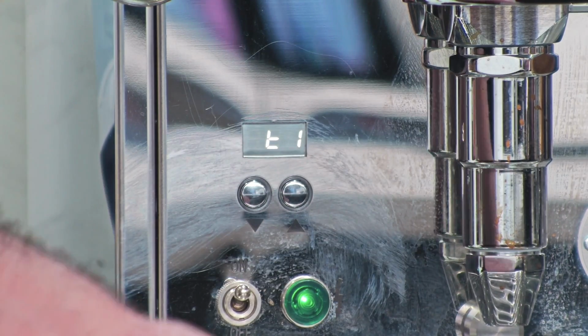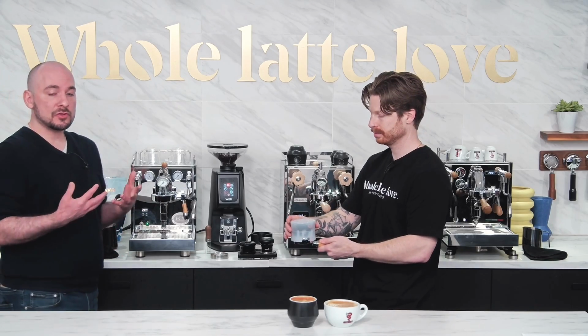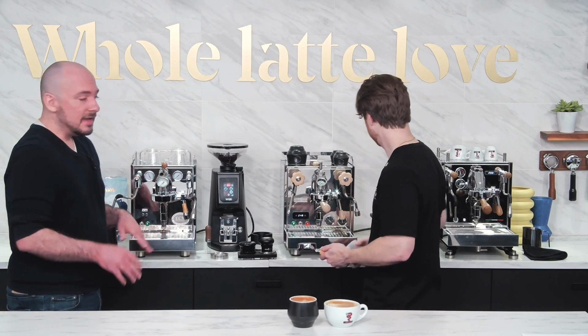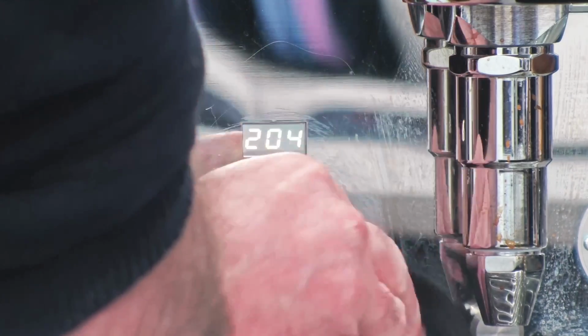Well, on a heat exchanger espresso machine, you generally speaking will have a temperature probe, if you've got one with a PID, that's measuring a little higher in the boiler. It's taking the temperature of that steam, right? And that's what it's controlling for.